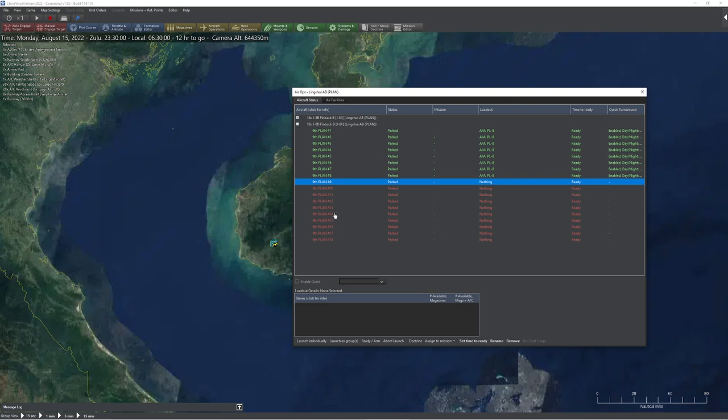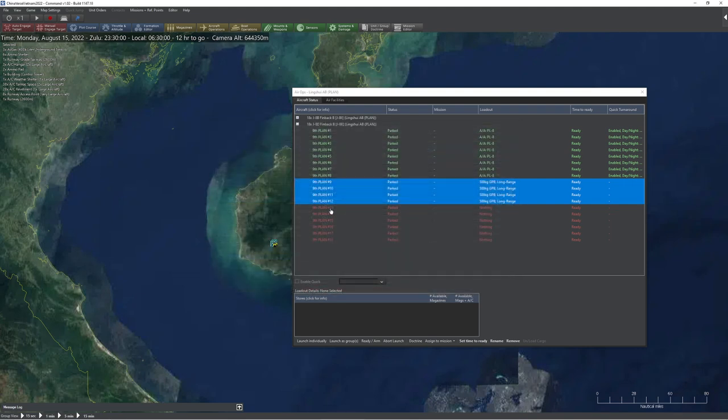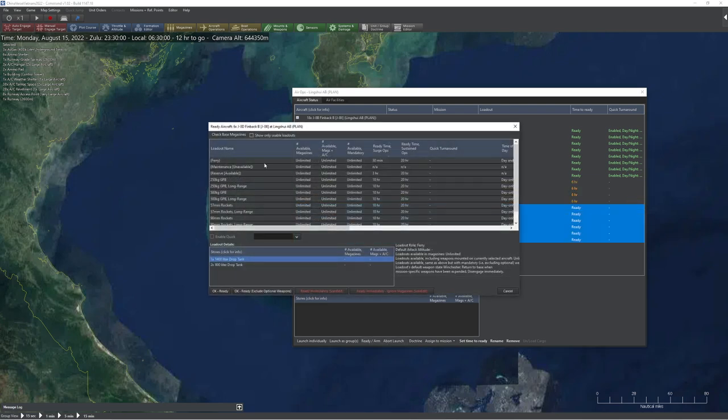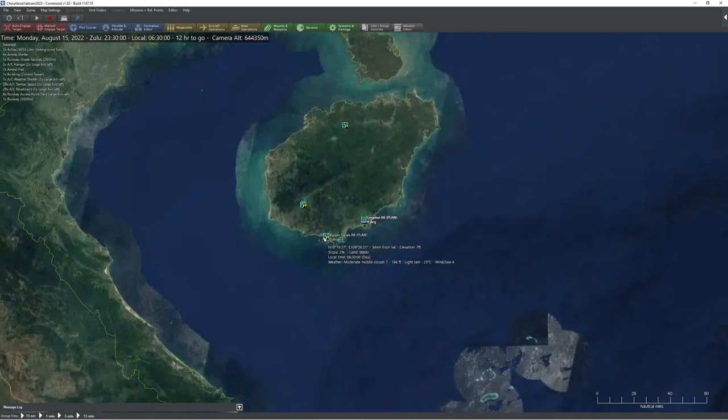We'll take this group right here. We'll try to tempt the player with something just to see if we can get them to trick themselves and accidentally do this. We'll give them a bunch of 500 kilogram bombs, but we'll set time to ready on those to about 6 hours away, just to see if the user can pick up on those and play with them a little bit. The rest, of course, are going to be sitting in maintenance, and they're all hangar queens, can't do much.